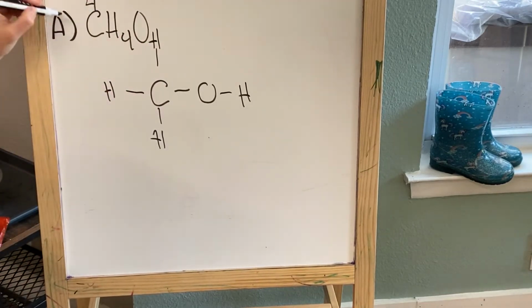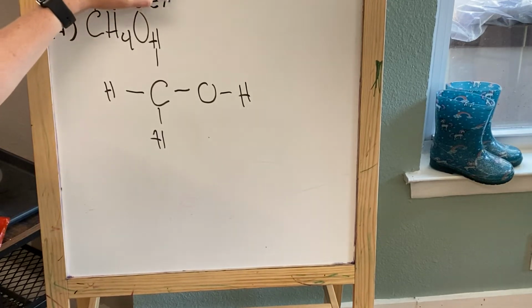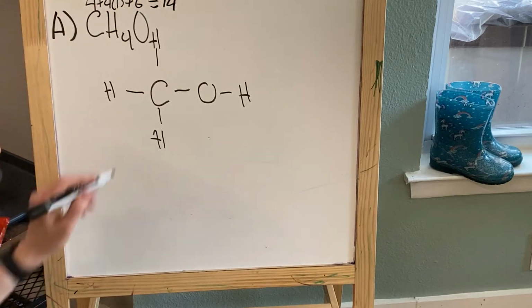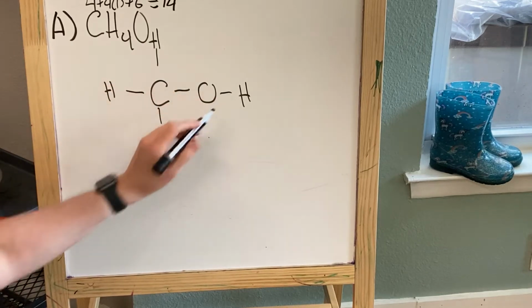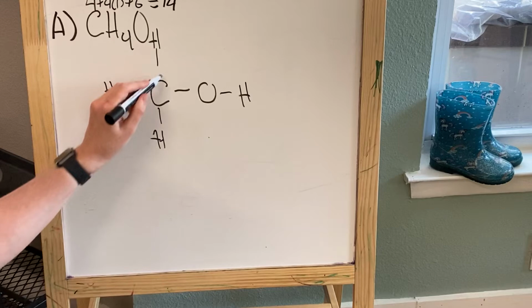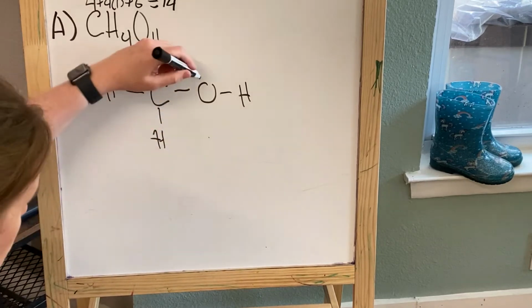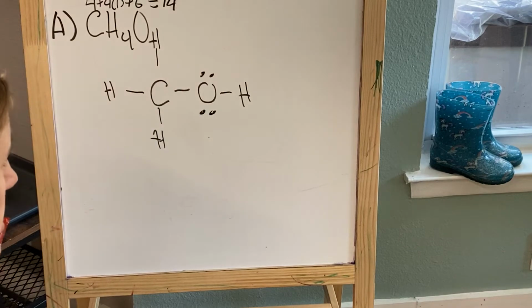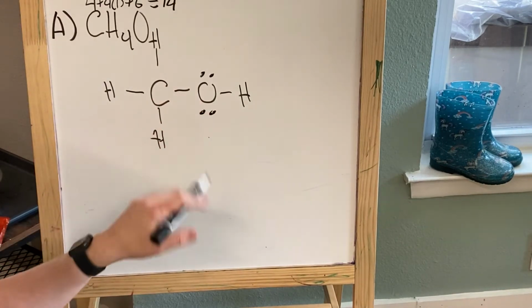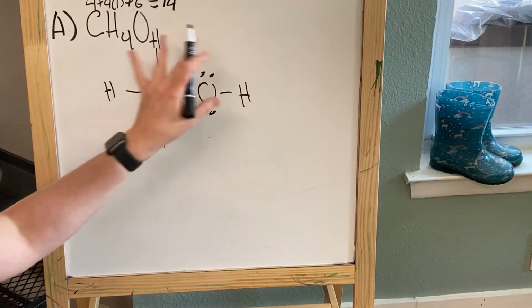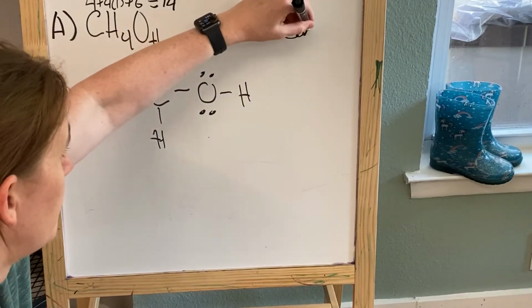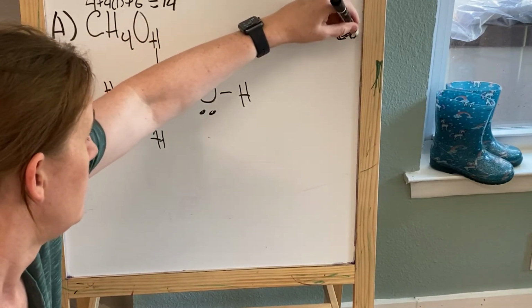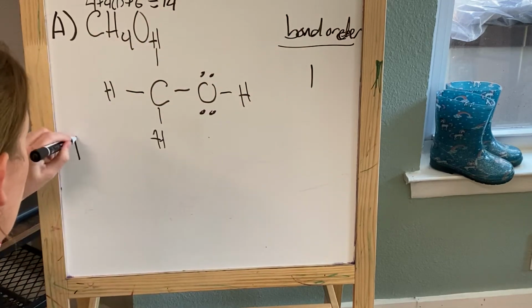Here we have 4 from the carbon, plus 4 times 1 from the hydrogen, plus 6 for the oxygen, gives me a total of 14 electrons. So as we go through here, let's go ahead and count what we've got so far. We've got 2, 4, 6, 8, 10. That's cool because oxygen doesn't have an octet. Carbon does. Hydrogens don't need octets, but this oxygen needs an octet, so we put 4 electrons on there. In fact, you'll find that oxygen loves to have 2 bonds and 4 electrons on it. And this is what we have. So in comparing this carbon, oxygen, this is a single bond, so it has a bond order of 1.